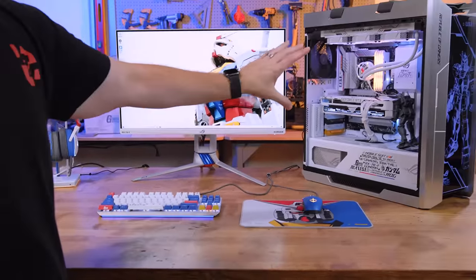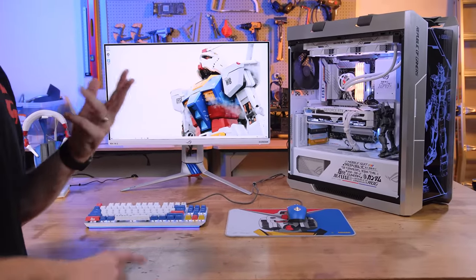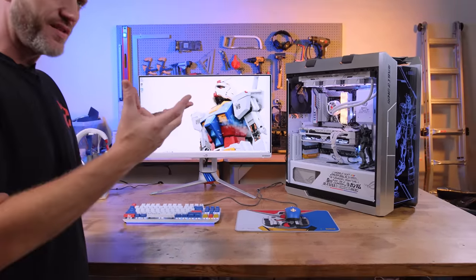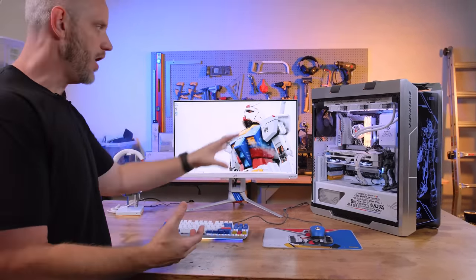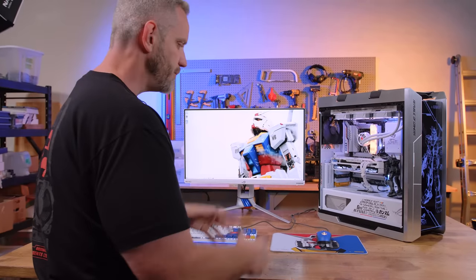But what happened was when I started playing around with the colors in the RGB, if you add blue or red or something, you're adding all of those colors to the white that's in the case, and it really starts to wash out some of the effects that are on the pieces. So I didn't want to miss out on that or have that disappear.